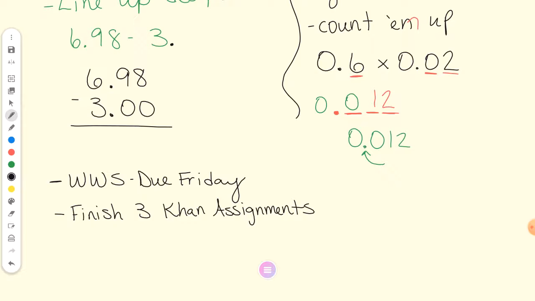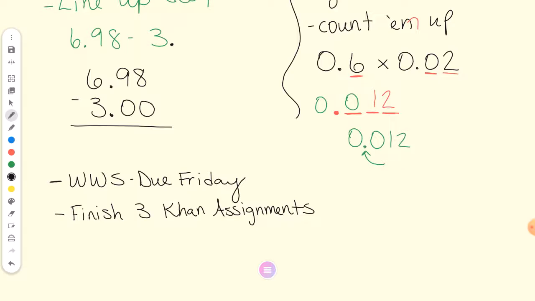One of them says like addition of decimal quiz. One of them says subtraction of decimal quiz. One of them says like multiply decimal quiz. None of them are quizzes. This is just to review, so I can see if there's anything I need to go a little bit further on, any more review beyond today that I need to do before we move on, okay? I want you to do your best. Once you finish one, if your score doesn't show up, click refresh at the top and then it should pop up, okay? I think there's 5 questions in each, I believe.